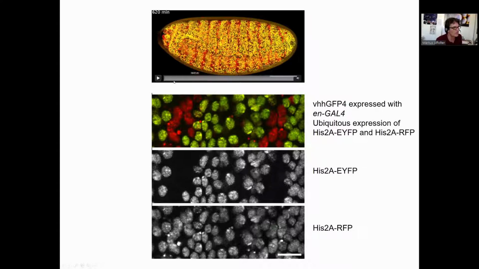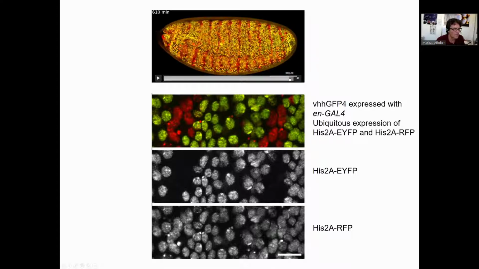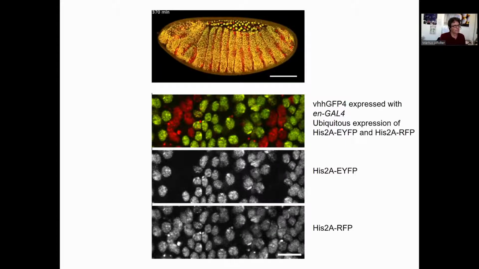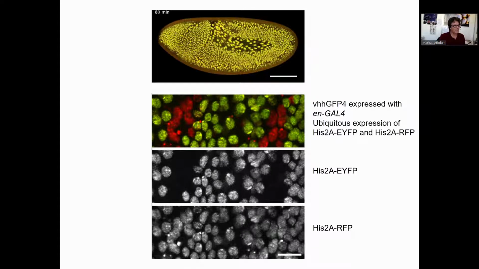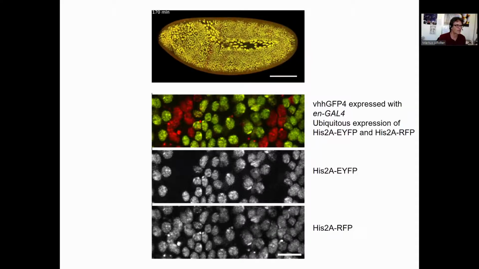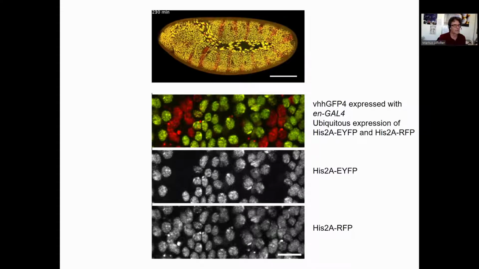And from this movie here, you can, of course, go back and forth. And that's, again, the nice thing about movies. You can say, how long does it take to degrade the protein? When is the stripe enhancer induced? So you go back, you have stripes here. So this is germ band extension. At that time, a little bit earlier, the degron is made. The stripes express this nanobody fusion construct. And then you go 10 minutes later, 10 minutes later, 10 minutes later. Oh. So it takes about half an hour to degrade the green protein.